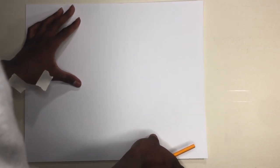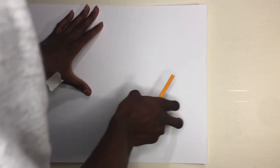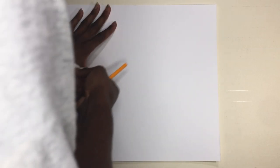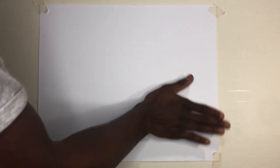So yeah, I'm gonna be doing a painting today, on a more abstract side of things. It's pretty much a remake of something I did a few years back. So hopefully I can pattern it nicely. Gonna be using acrylic paint. And for the paper, I'm using acid-free heavyweight 14 by 17 inch Bristol paper. You can get that on Amazon. I'm going to put the link down below so you can check it out if you want to.